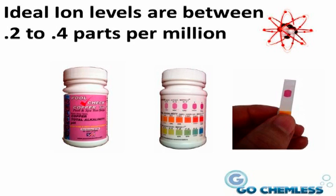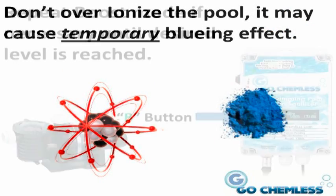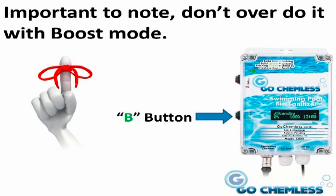Again, you should maintain an ion level between 0.2 and 0.4 parts per million. Higher levels of ions only deplete the rods faster and could lead to a temporary bluing effect. If this occurs, the bluing effect will dissipate over time. Repeat the boost mode if necessary until the desired level of ions is achieved. Important to note, do not overdo it with the boost mode.